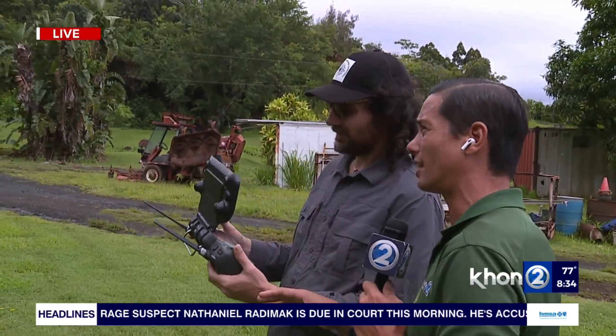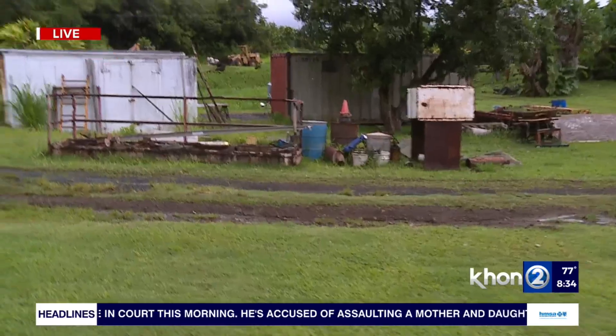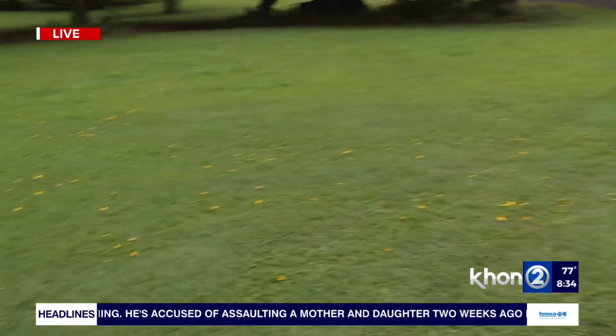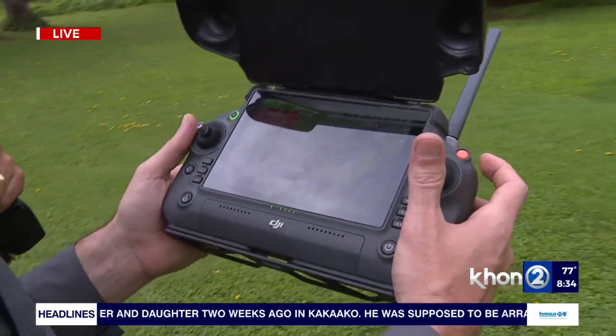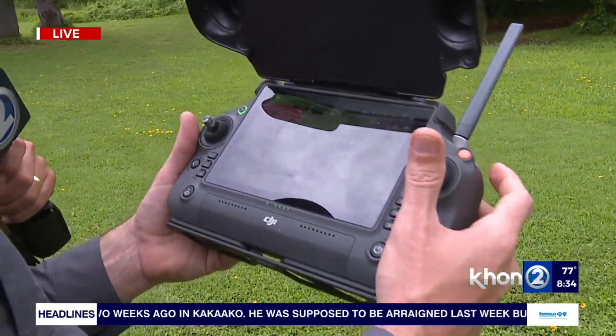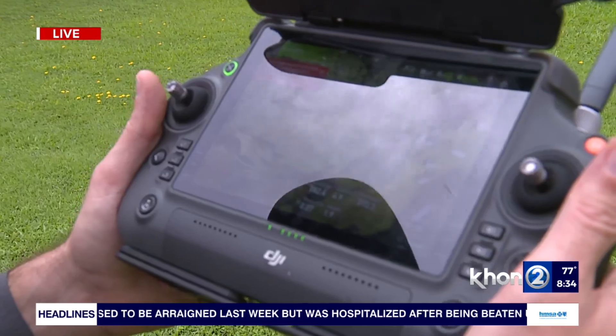I know fire ants is the battle right now, but have you been using this for CRB? I know that's a huge problem — I feel like we're losing all of our palms and coconuts. Absolutely, it's a devastating time for CRB. We've been lucky enough to treat over a thousand lulu trees and also palm trees on Kauai, Maui, and Oahu.